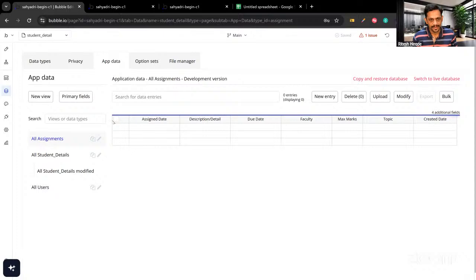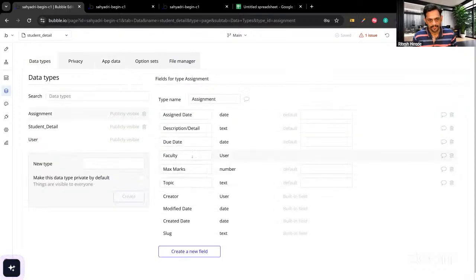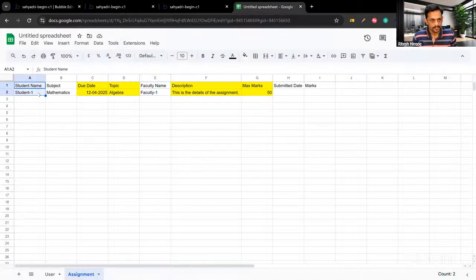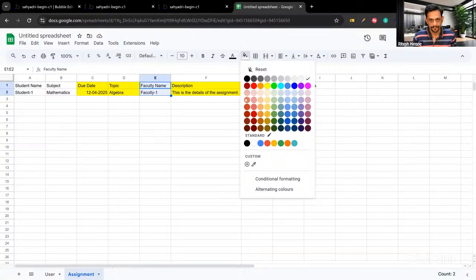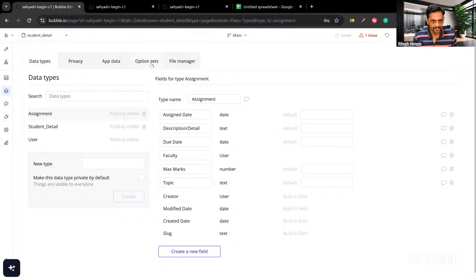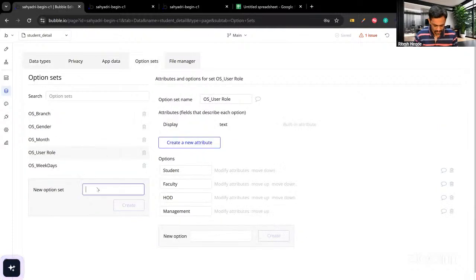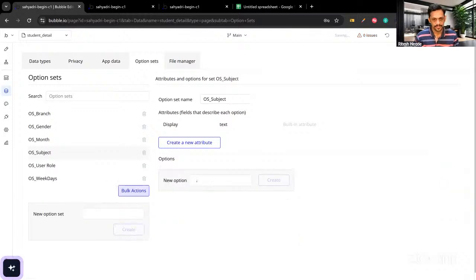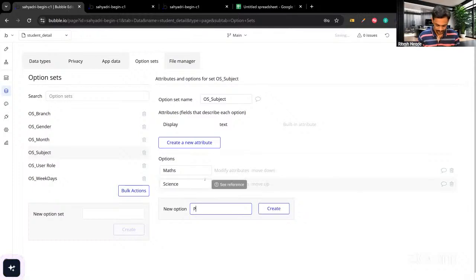So in assignment, we have made faculty a user, so that's also taken care of. Now the only thing remaining is subject. Like I mentioned, we can put subject in an option set, OS subject: Maths, Science, what else?